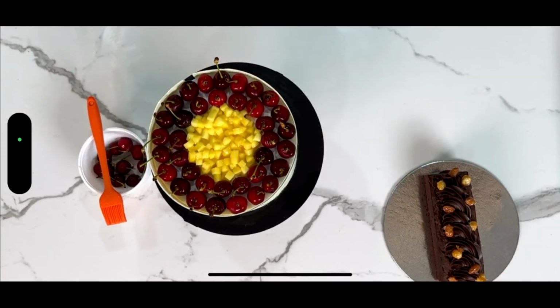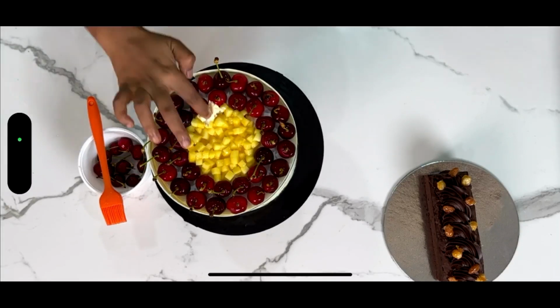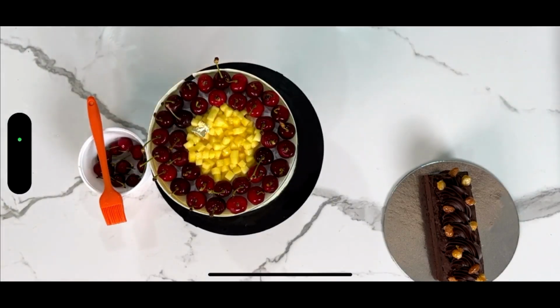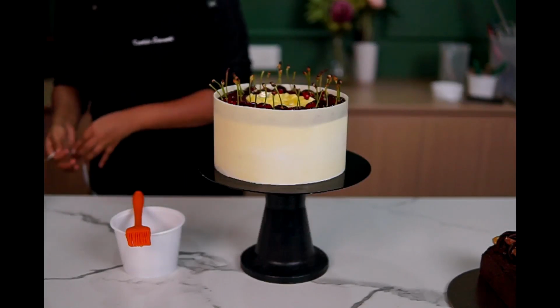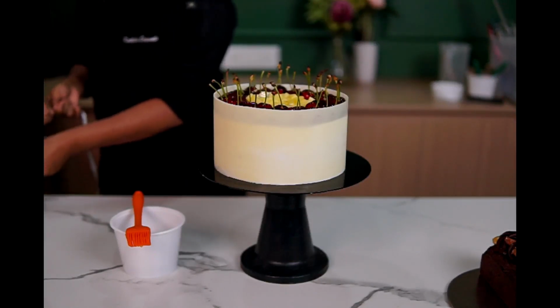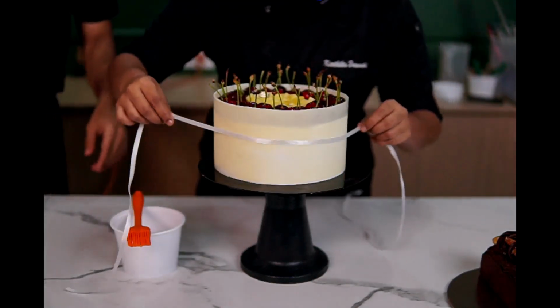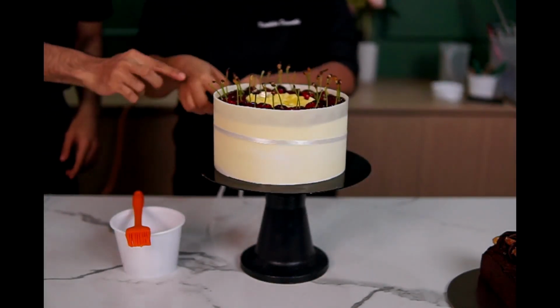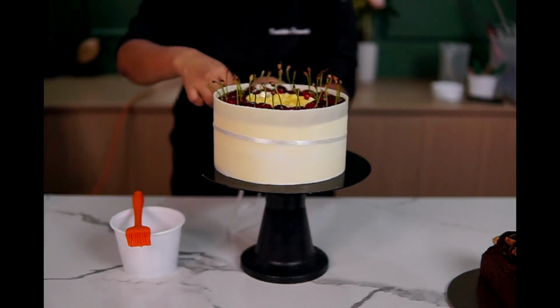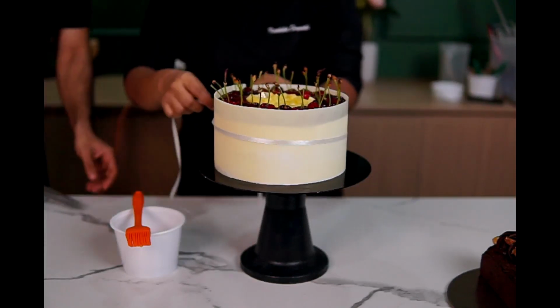And then I'm just going to finish off with some ribbon and some flower. Flower and ribbon. So I'm going to do a gentle knot.